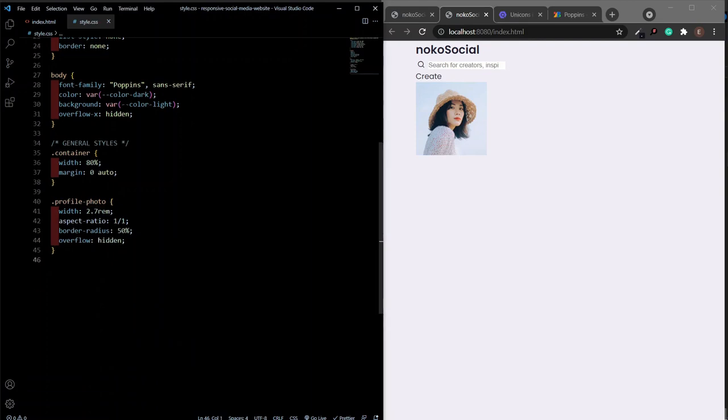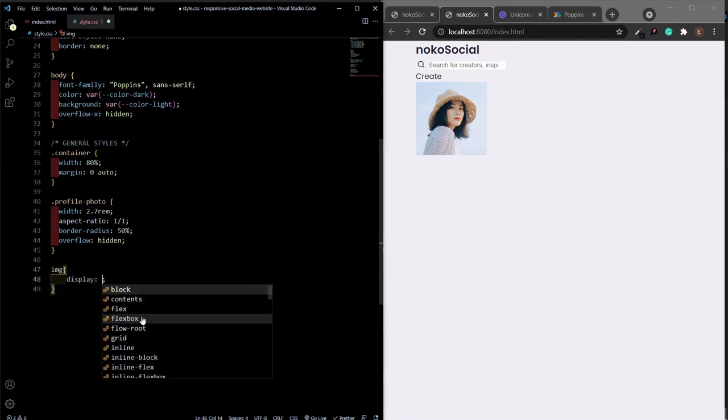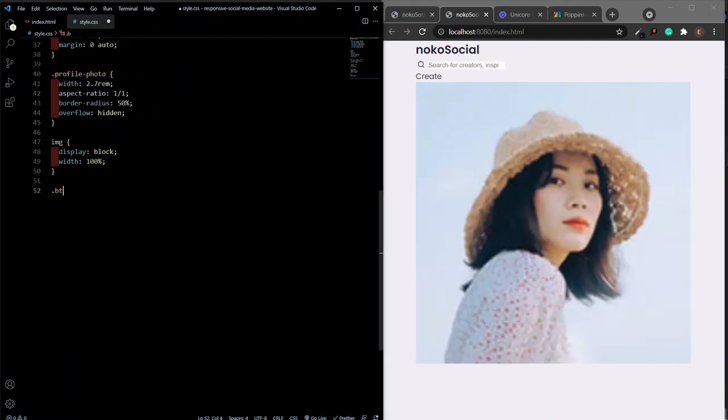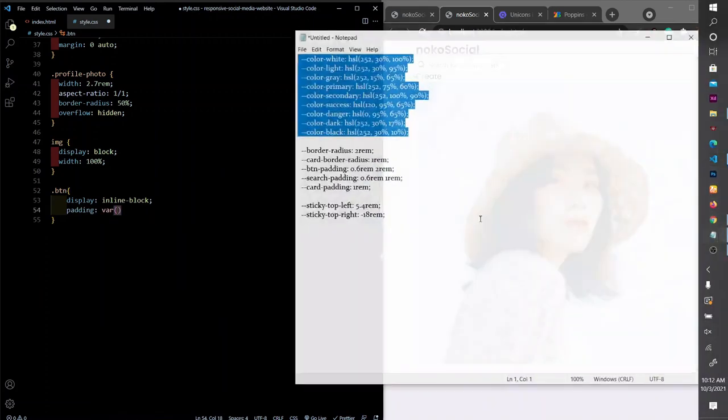Now for our images, so img, I'm going to display block for every image. Everything with a class of button, I'm going to display inline block. I'm going to have a pattern of, let me actually paste this in as well.